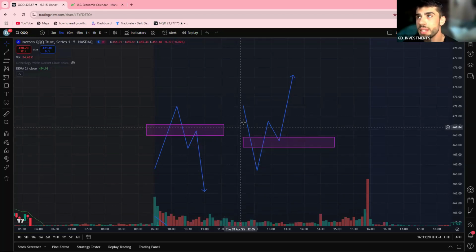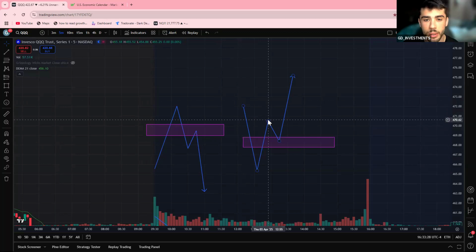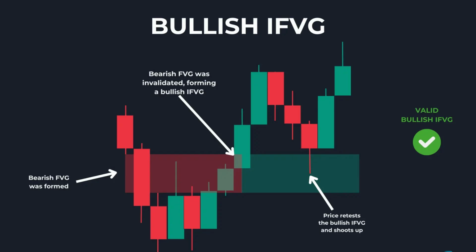for price to move to the downside. And now in this example, we see a fair value gap created to the downside, a bearish fair value gap formed, price disrespects it, inverses that gap, basically showing us that there are no more sellers in that area. In fact, buyers are more in control. Therefore, we look for a retest and we look for price to continue. And let me just make this clear.